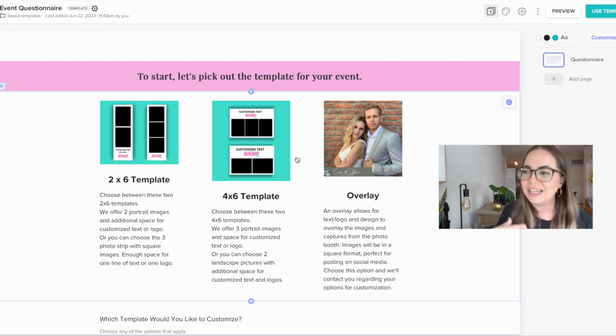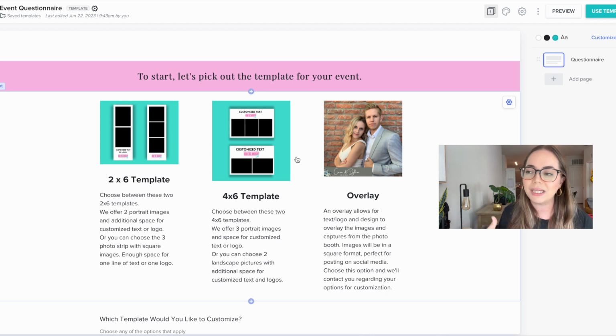And so I just don't want my experience for my clients to be bombarding or too much for them to think about. I really want to help them have the best experience. And so for me, I'm going to help them by picking the tried and true templates that I've used most often, that are most popular, and give those as options so that there's not too many decisions happening.